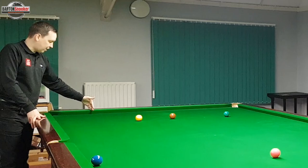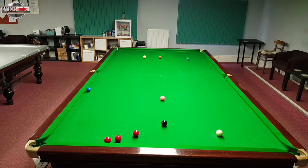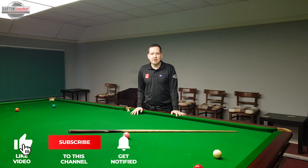Now we know exactly how the shot works, let's have a look at me trying to play this shot. So there we go. I hope you enjoyed this video - just another fun video explaining how Judd Trump played this shot. Judd tends to play lots of these very clever exhibition shots, so it's always fun to try and replicate them and explain to people exactly how they work.